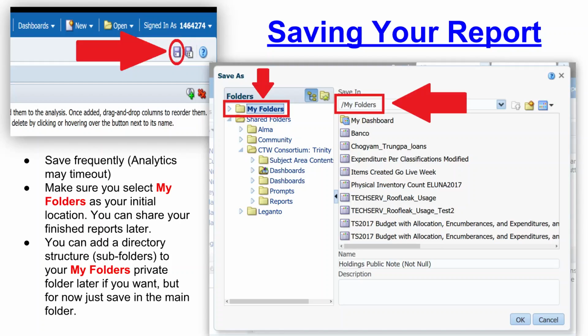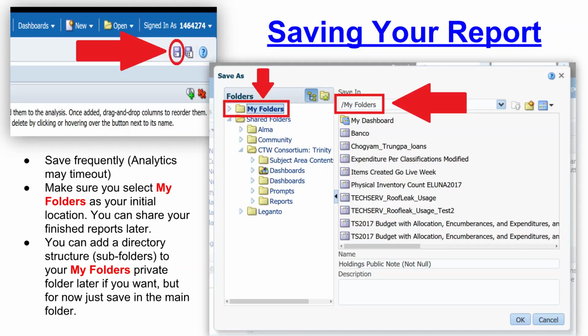You did see this in Solar before we were building some of the other reports live. In the top right corner of Analytics, you're going to see the save disk. The left one is save, the right one is save as. As you build your report, especially as you initially build it, you're going to want to save it. And the best practice is to pick My Folders, make sure that's highlighted, and then you can name it, and save a copy, instead of essentially a working copy in your private folder. And that's the best practice.